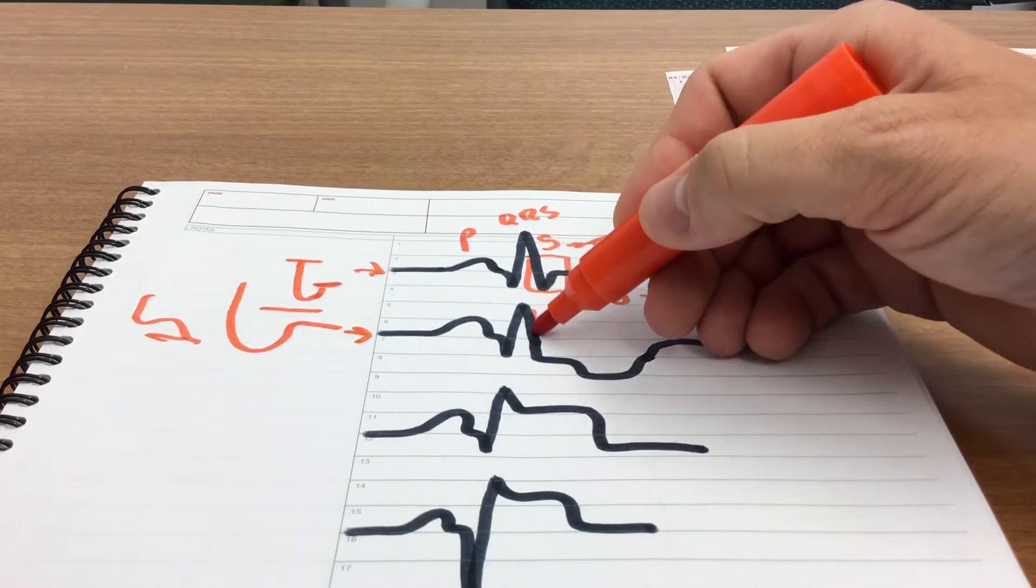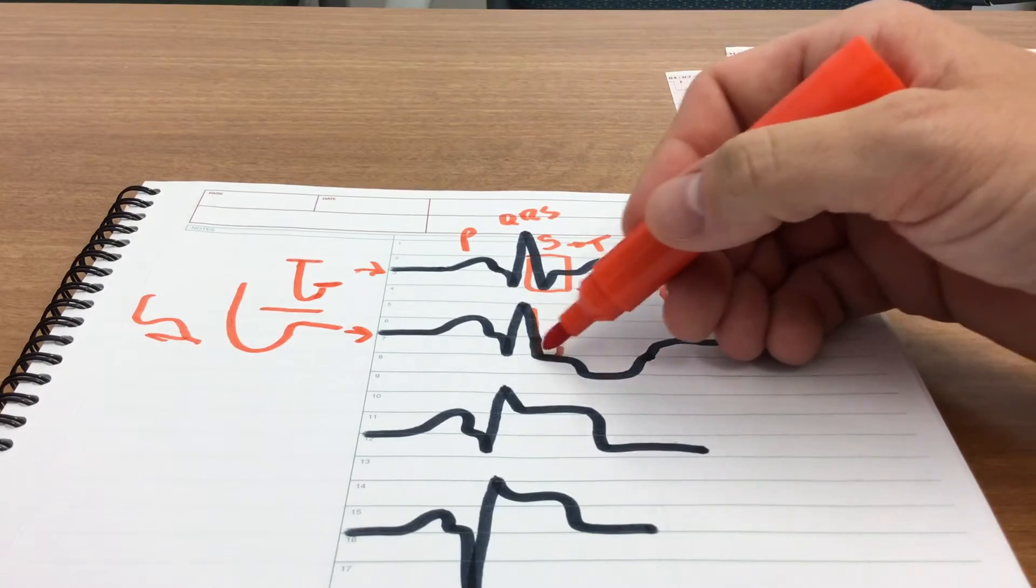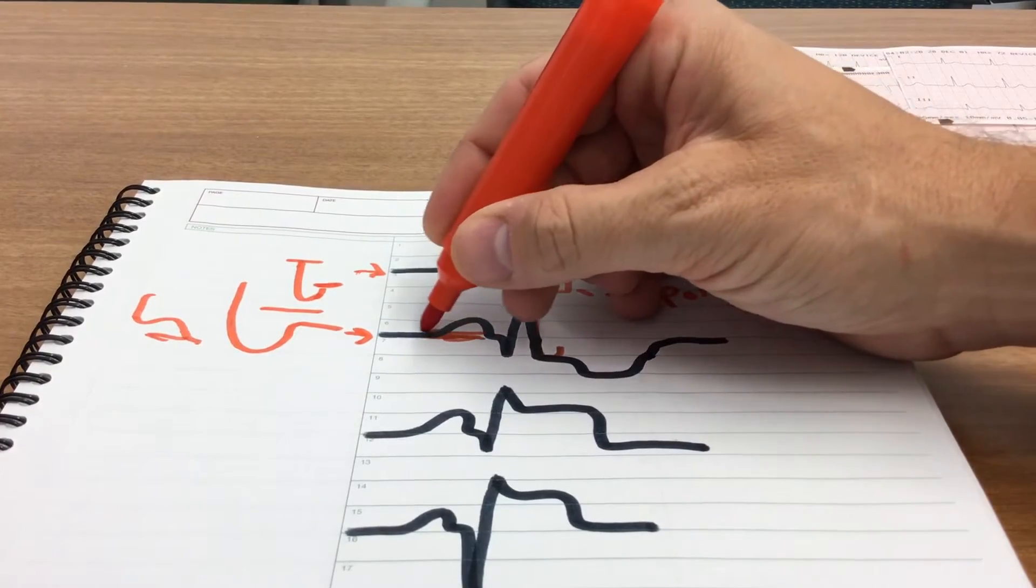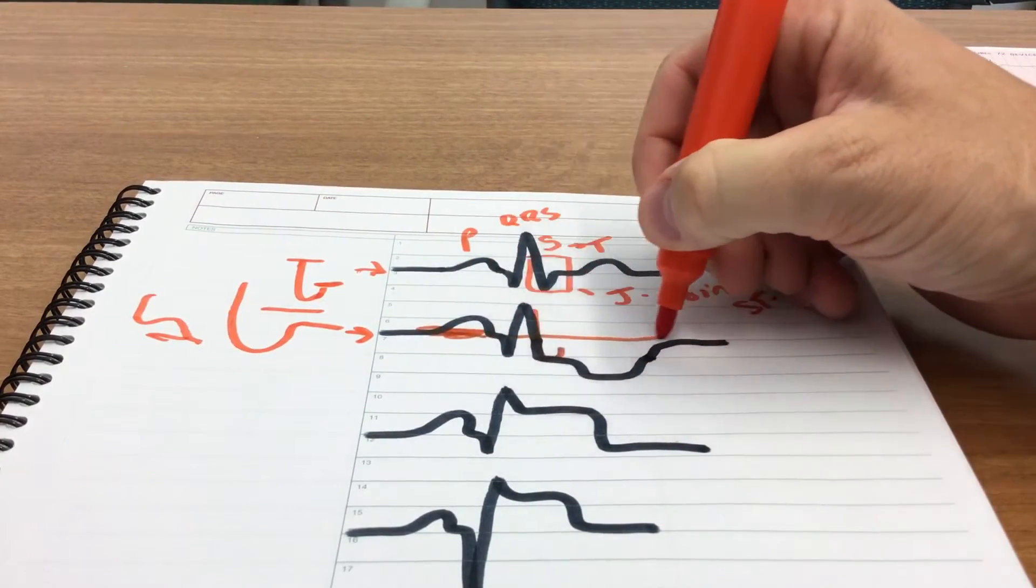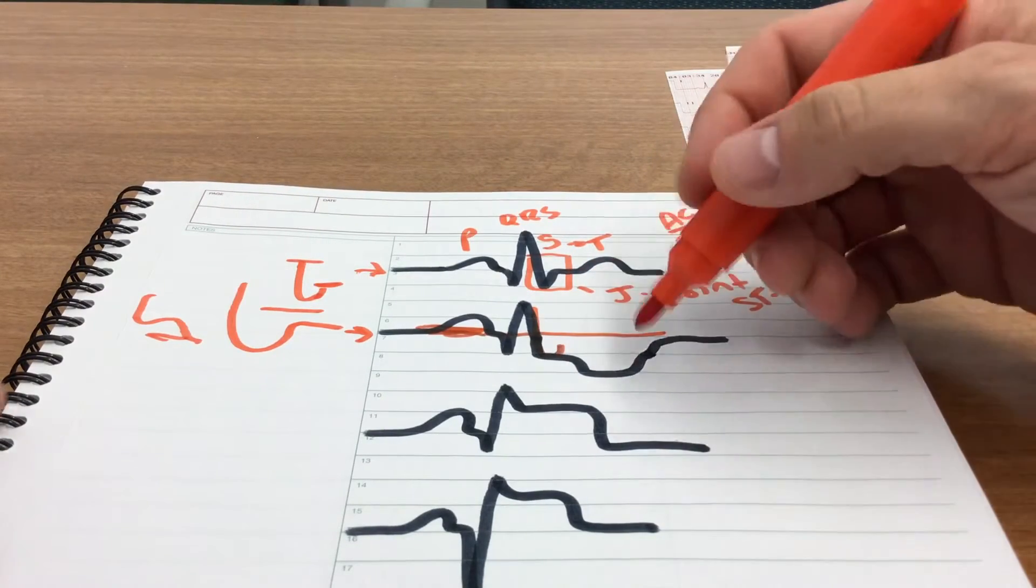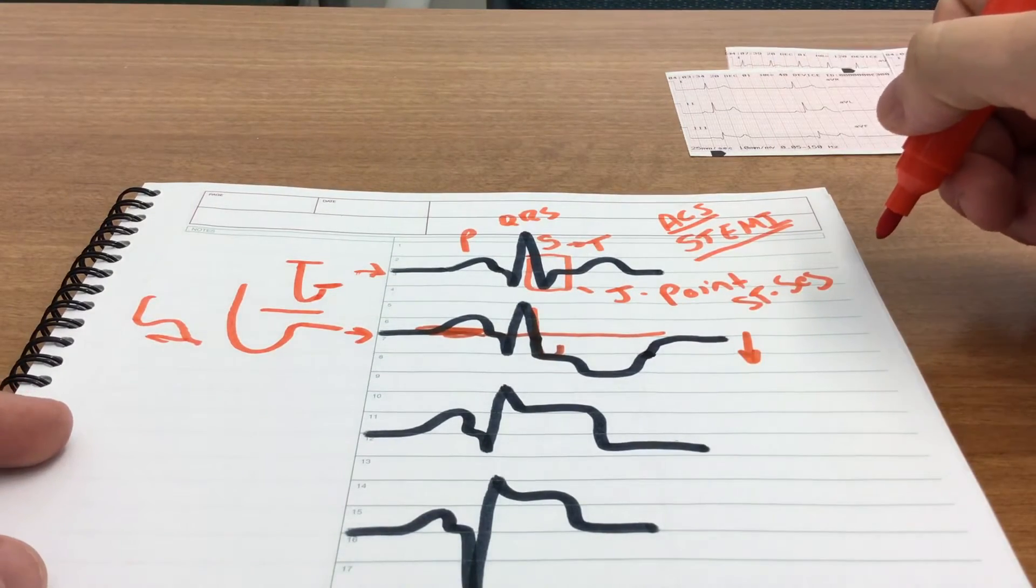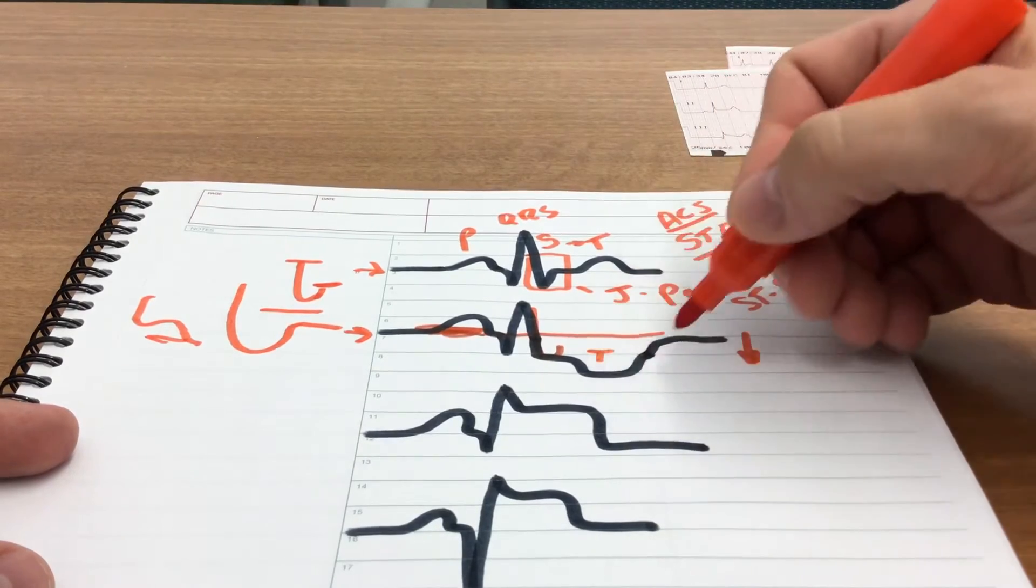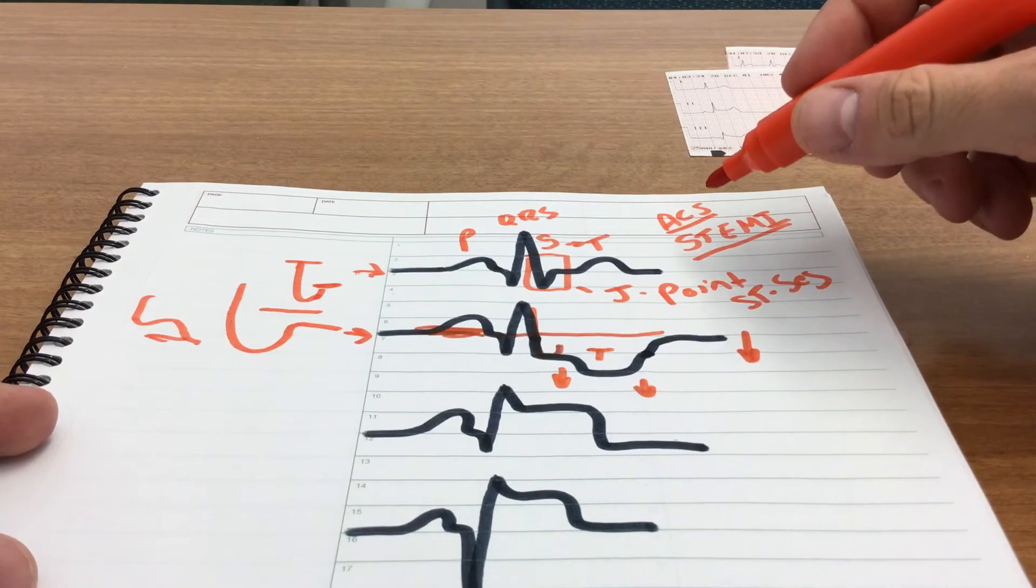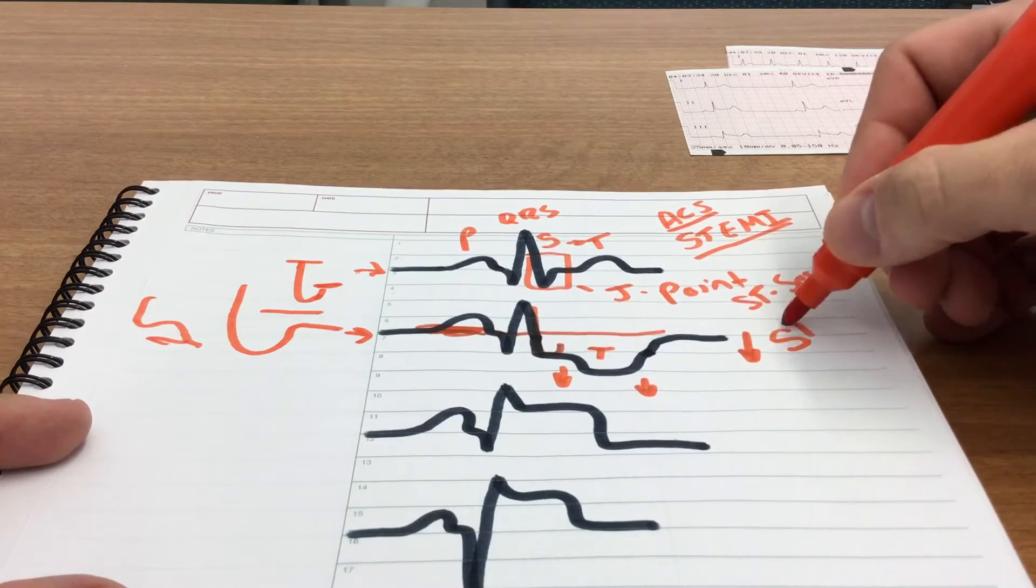If we have below the baseline, so this here is an example of your J point, if we draw the J here, look what we see. The J baselines out or terminates down here, and this is actually your isoelectric line right up here. You can clearly see that this is well below that baseline. It is what we call depressed, it is depressed. You can even see that the T wave here is inverted. This is a phenomenon known as ST depression.